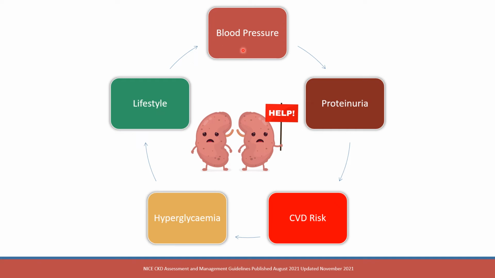If your patient's got high blood pressure, it needs sorting. If they've got protein in the urine, we need to start to find out why. And sometimes these people need referrals to nephrologists for the management. It becomes possibly more complicated for us in general practice. We still need to know the CVD risk because we might need to manage some of these factors. I've mentioned hyperglycemia, and we will go into more detail about lifestyle when we do the patient assessment in a short while.